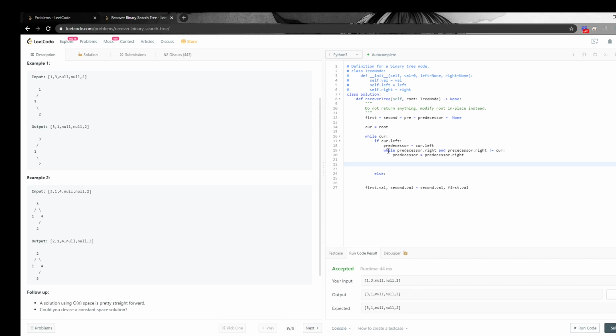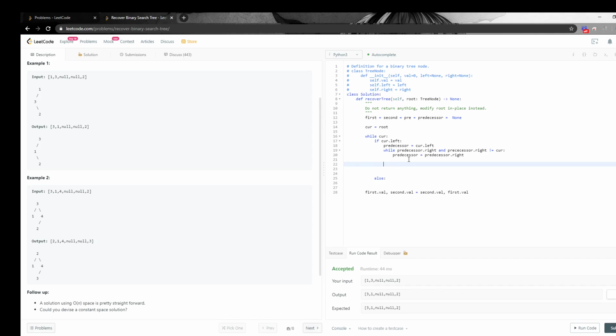Okay, so at this moment we have the rightmost node for the current node, right? Okay, then what?